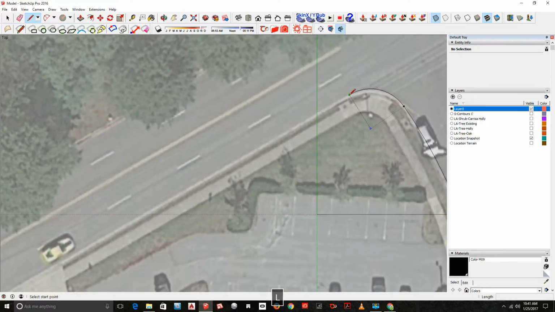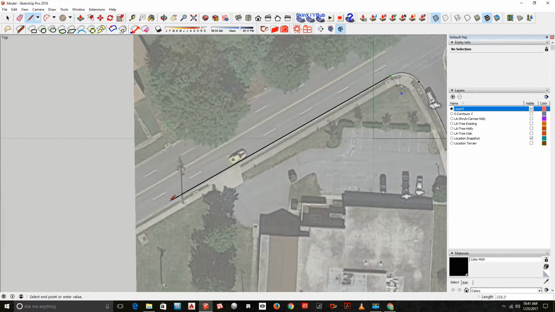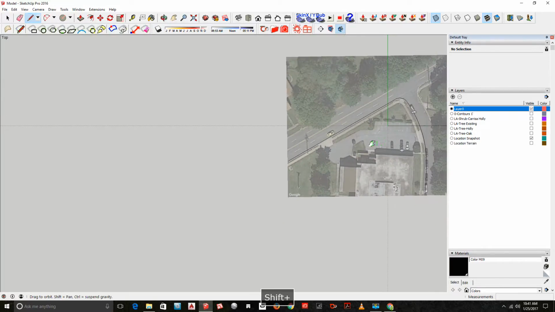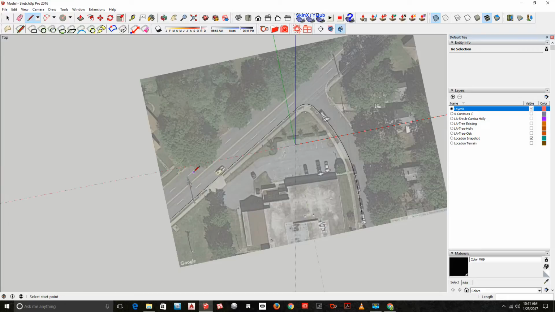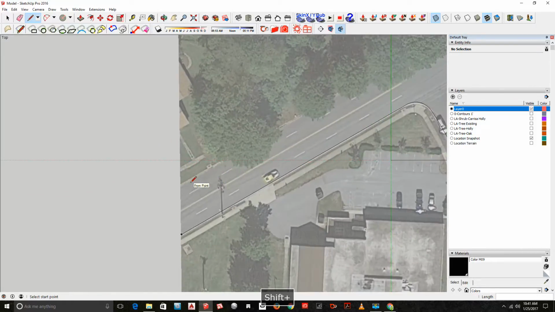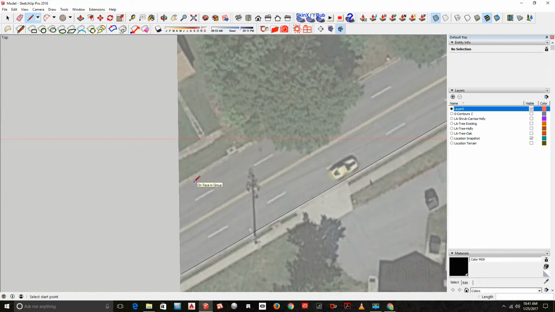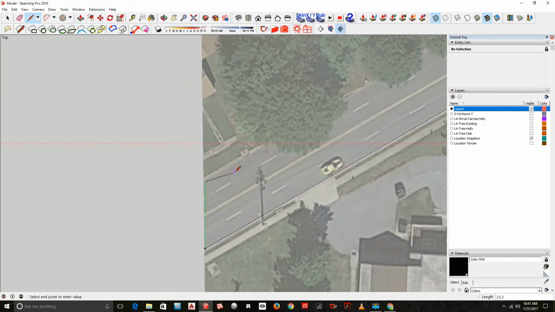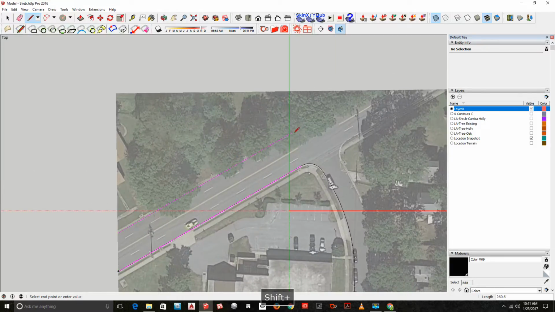Make sure everything's nice and clean and closed. I'm just going to come straight down with this, like this. That's a good line for me. Oops. Come back here. I'm doing that front edge of pavement, so I'm going to grab that one right here and assume it's basically the same line.